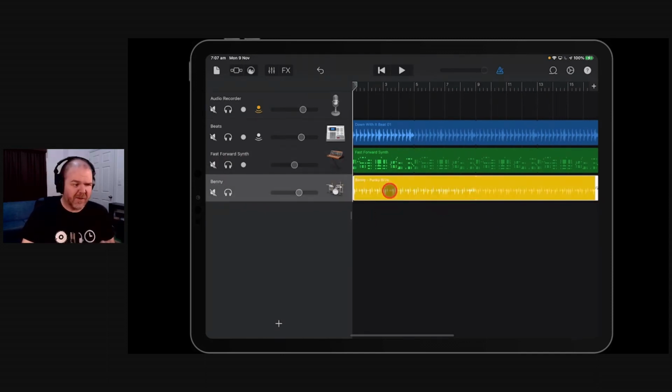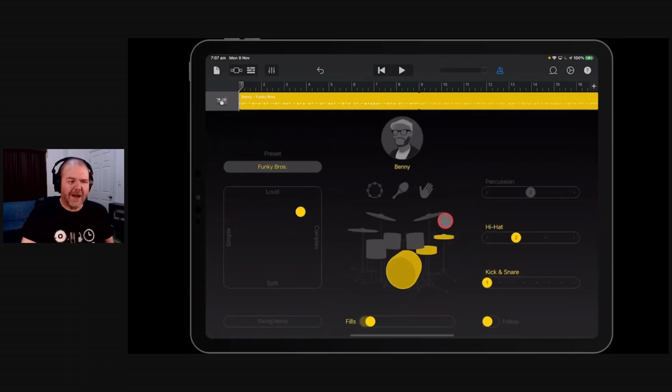Let's look at this last one, the drummer loop. Now, if you haven't used the auto drummer here in GarageBand, it's pretty darn cool. We'll tap on the drummer icon here. We can actually change this up. So you know how I said, because I already have a beat, I wanted this to be a little bit more of a subtle beat? What I can actually do is say, take out the kick and the snare, leave the hi-hat in, and maybe add a tambourine or a shaker. Let's go with a shaker here on the percussion. So now Benny's actually gone a bit more subtle here.